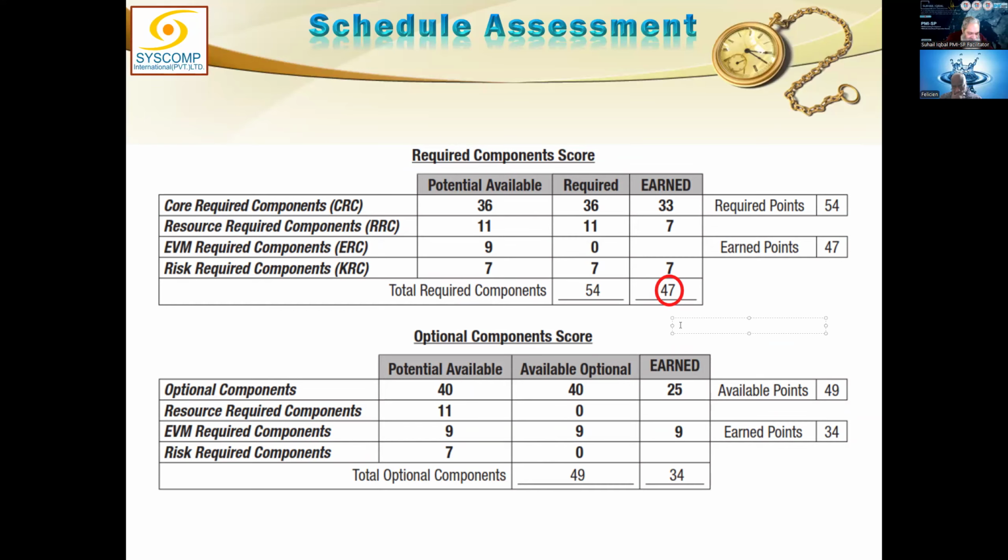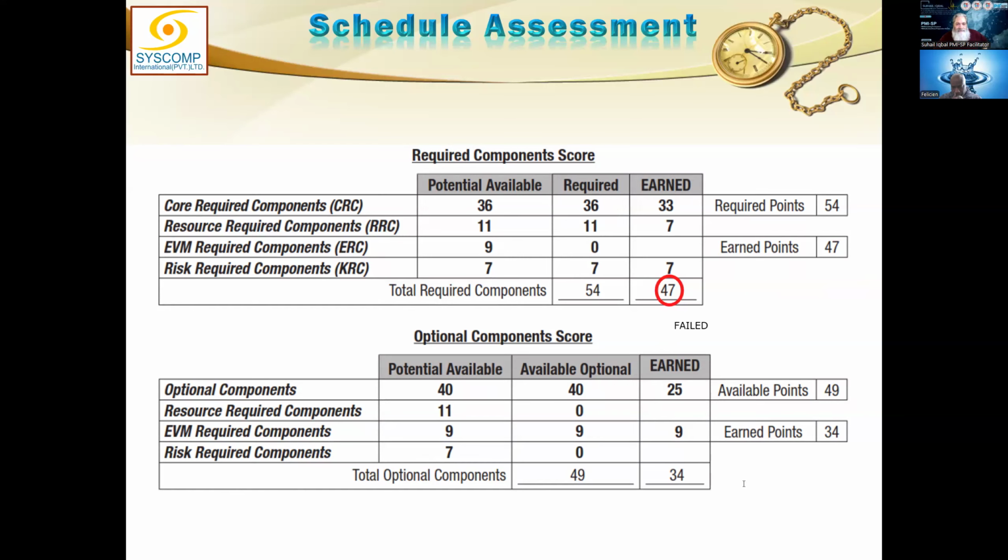You have already failed your schedule, so you have to reattempt it. Maybe after revising your schedule, you can come again to do this assessment. It is not necessary that you do this assessment yourself. There might be a scheduling auditor in your organization whom you inform that you are ready for assessment. They come and do your assessment and tell you whether you pass or fail. And if you passed, then what is your score?